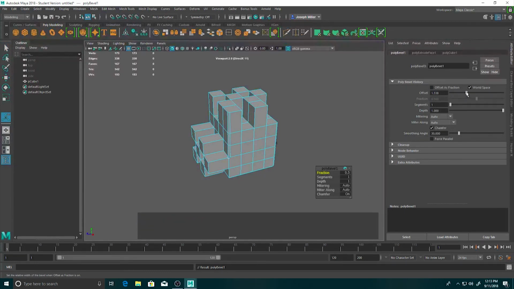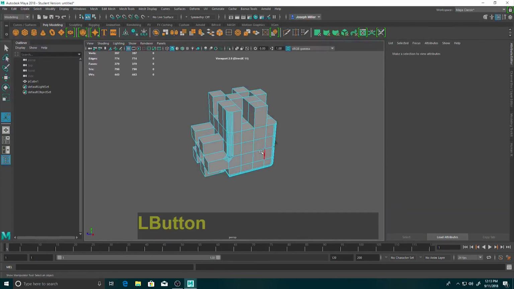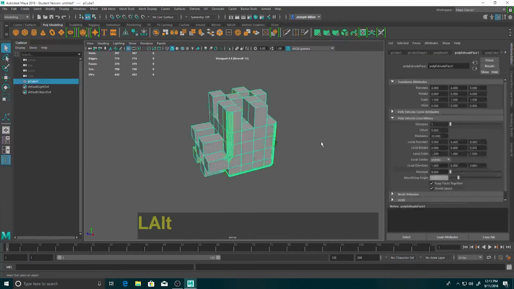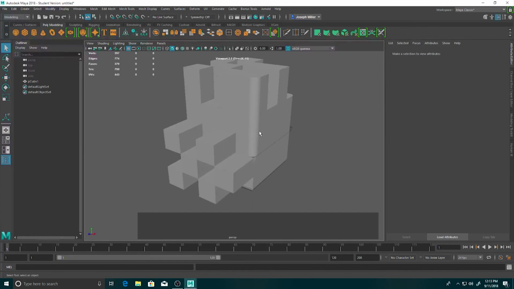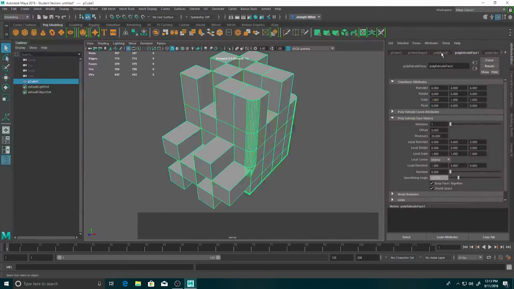I'm going to increase the size, add some segments. So now I have this object, which looks fine, but if I go back in here and say I go to my poly extrude, okay? If I want to add divisions, see what happened right here?